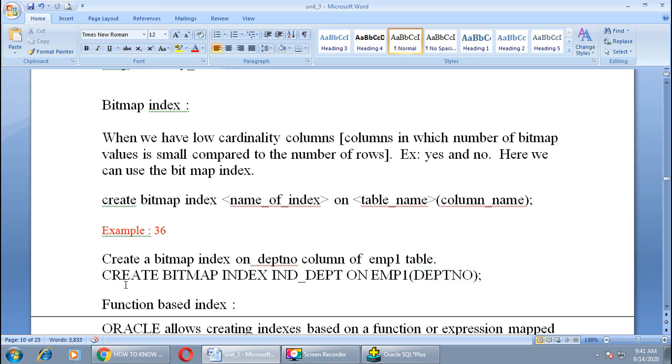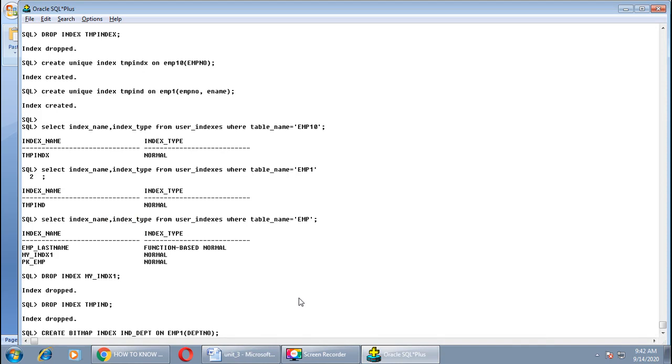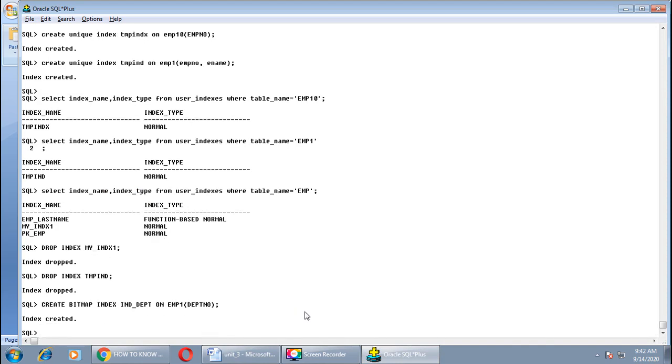So in this case you can use a bitmap index for searching purposes. Let us try this example. The index is created. We can drop this index in the same way as we dropped a unique index and a simple index.